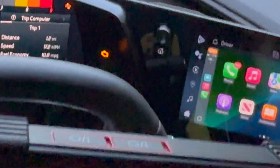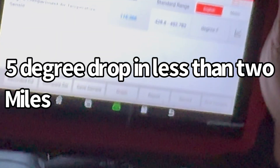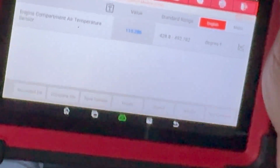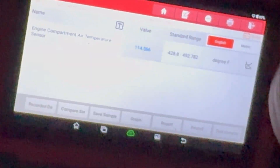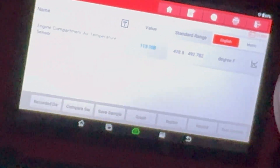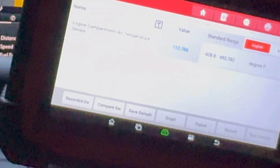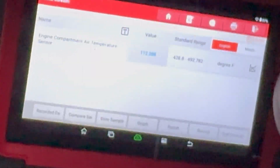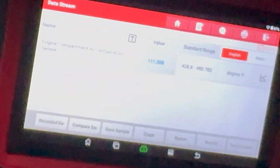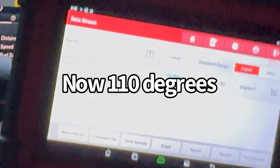Within 1.3 miles we went from 122 down to about 115 — roughly 7 to 8 degrees dropped. Now we're down to 114, which is still higher than our prior test, but we started a lot higher. Now we're at 113 — it's cooling down pretty rapidly even at 60 miles an hour. Coolant temps are now down to 172, oil temps down to 162. Within two miles we're now at 111, then 110 — we've actually gotten below where we were on the first test run.